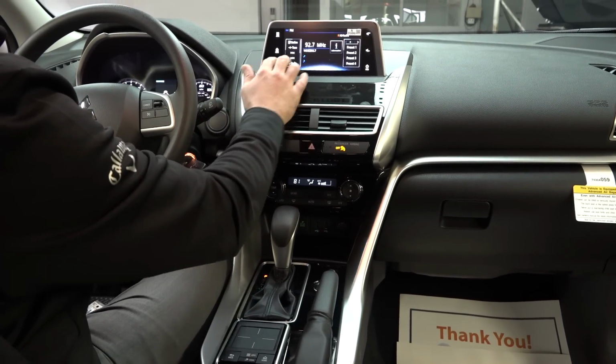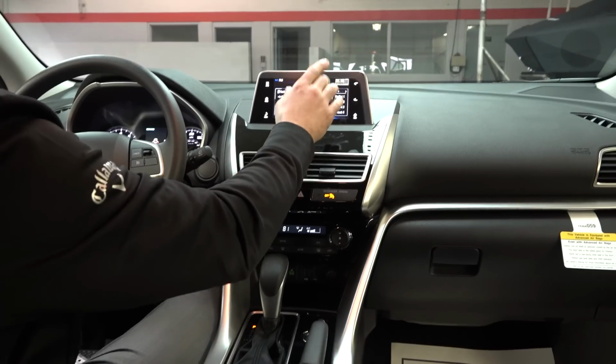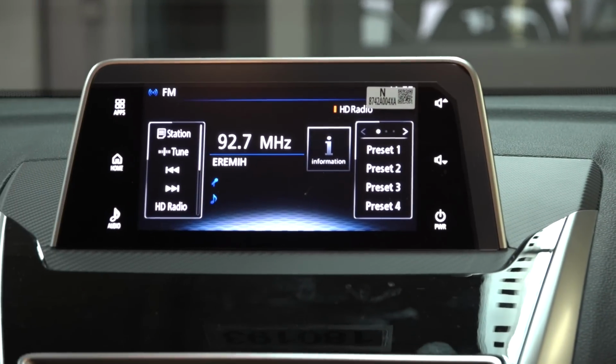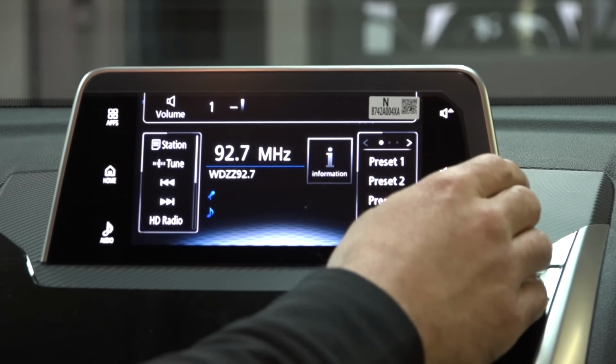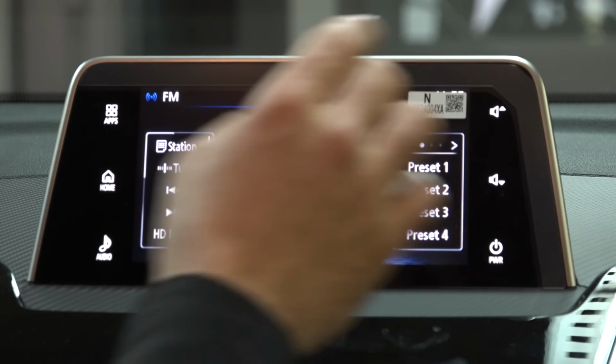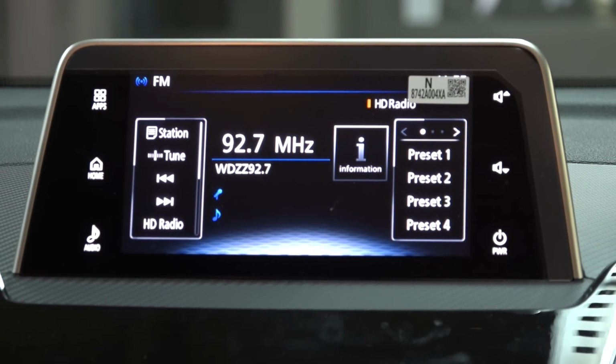So audio controls, we can go through that and see where your tuner is, your different presets that you're going to have as well. And then you're going to be able to go through and adjust your sound qualities as well. We can go to our volume, and if we touch our volume, you just simply slide that over, or go to your steering wheel controls here as well.